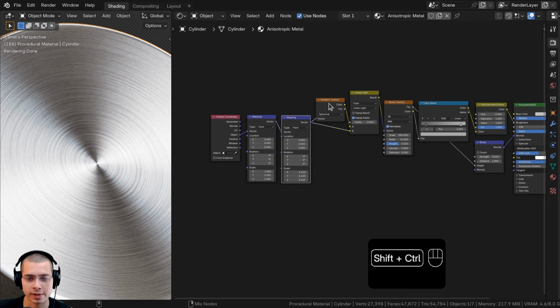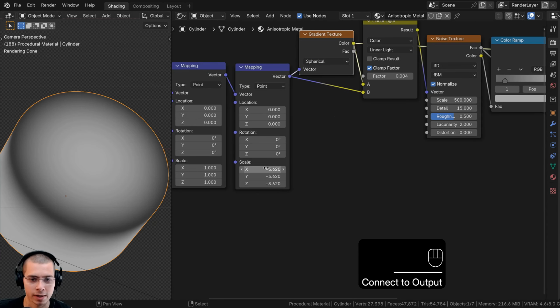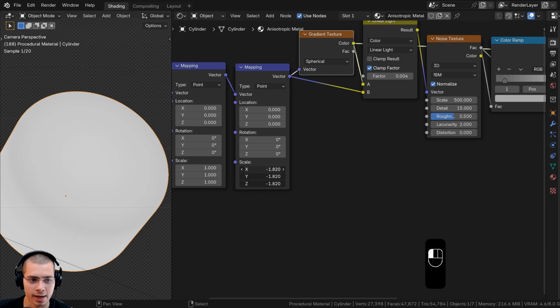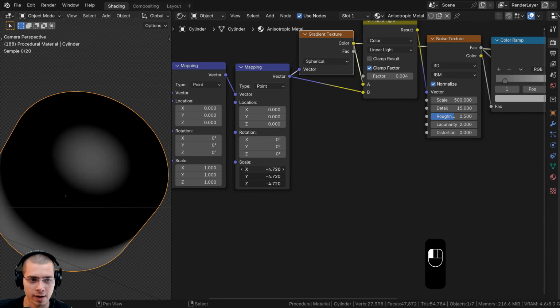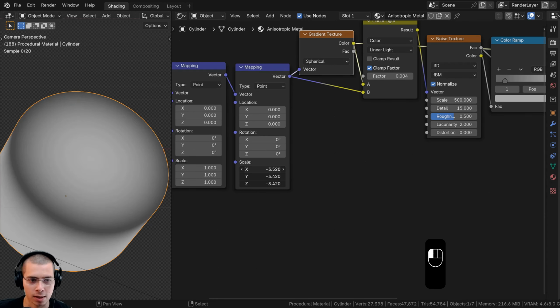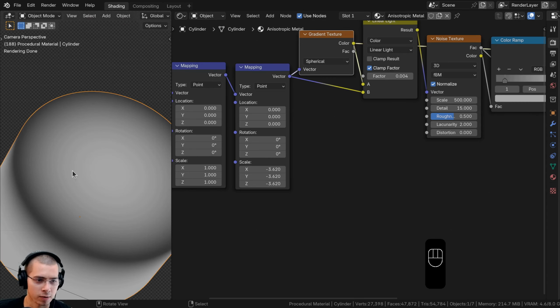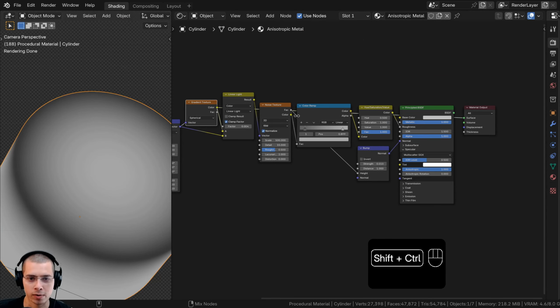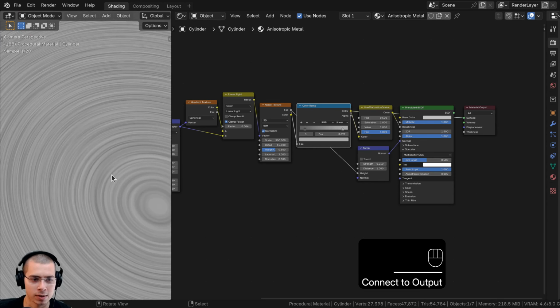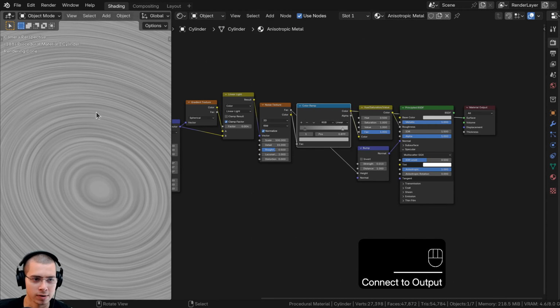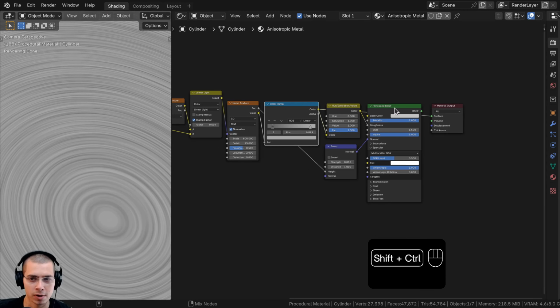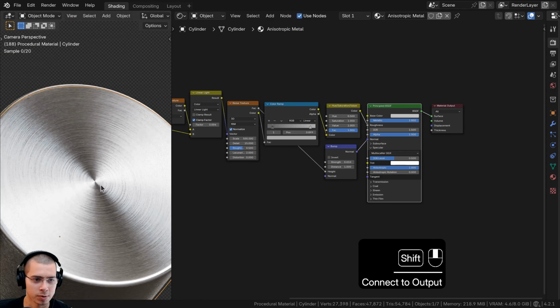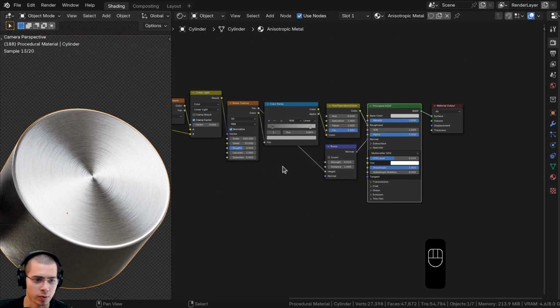Now if I control shift and select the gradient to preview it, if I click down and then drag and scale this, you can see if it just turned to like 0, it's very white all around, but if I drag it down more and more into the negative values, you can now see that gradient a lot better. So I'm just going to drag it to something around there, and that way it's kind of black over here and white over here. So if I now control shift and select this color ramp and zoom in here, you can see that texture definitely looks a lot better and the lines are smaller. So if I control shift and select the principled shader there, that just looks quite a bit better.